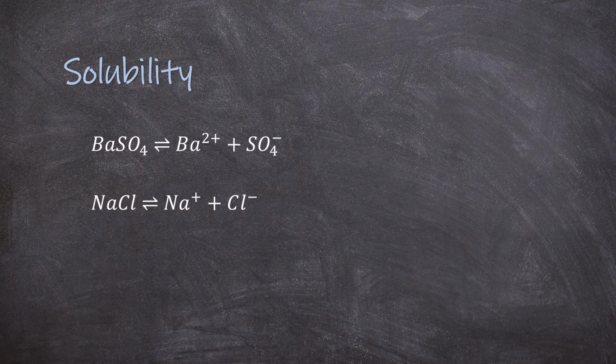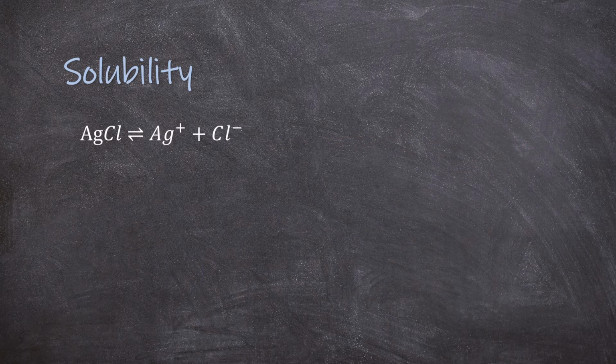So here are two examples. Barium sulfate gives barium 2 plus and sulfate 2 minus. These are the ions, and this gets saturated easily, and this sodium chloride gets saturated very late, slowly. So we have to calculate the solubility product like this, that we do have numerical, you'll get it.